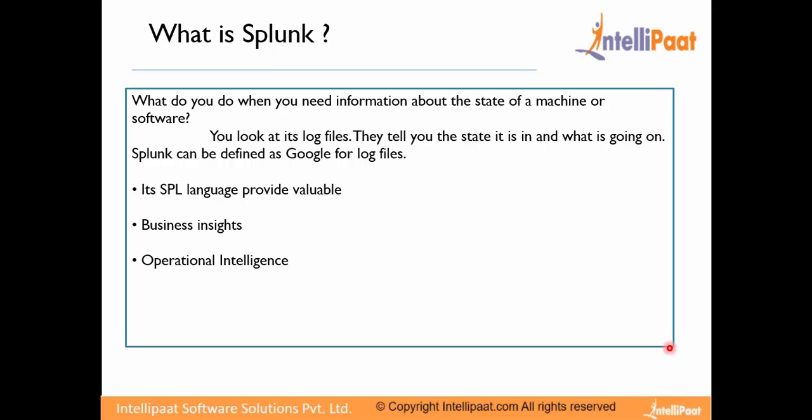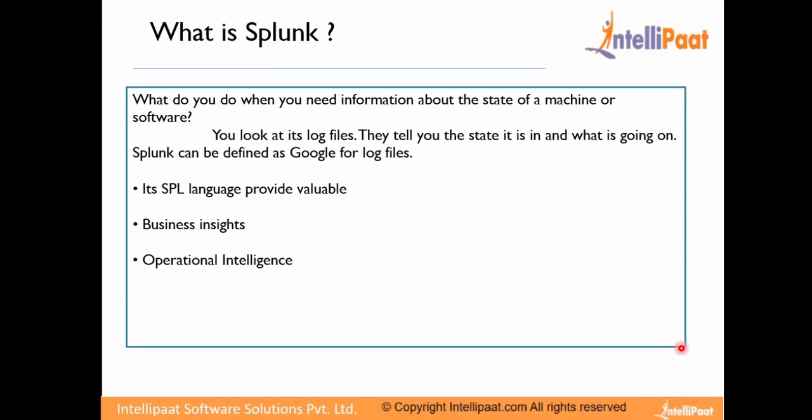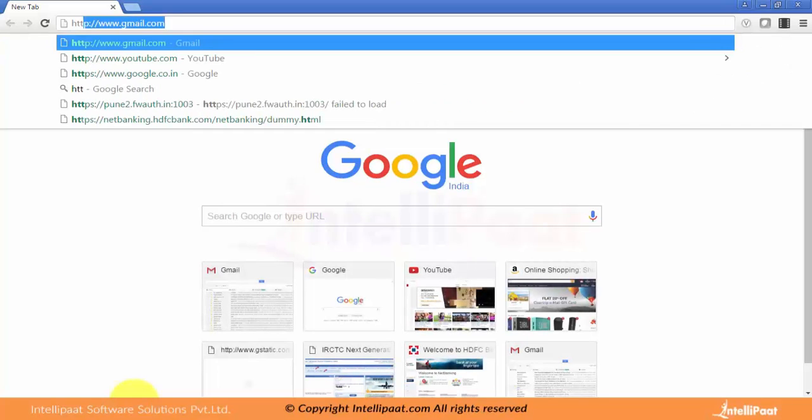Next, it provides business insights and operational intelligence. So what is basically business insight and operational intelligence? That is like the business operations that IT is running on. Some insight or some intelligence into these operations, making them more efficient and streamlining the process, is always something that the IT industry looks for. So it gives you a better insight into the data to run your IT operations. So let's open the web console.